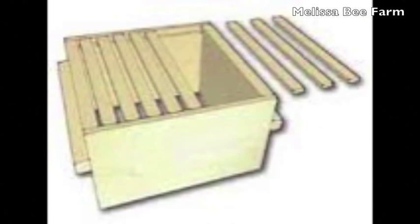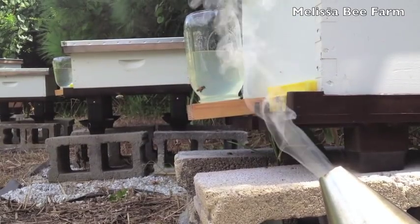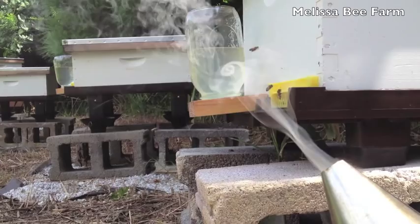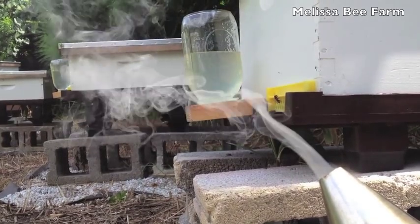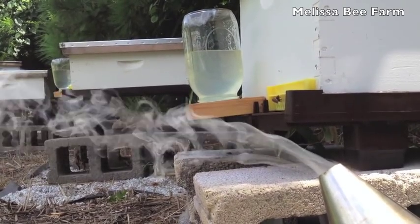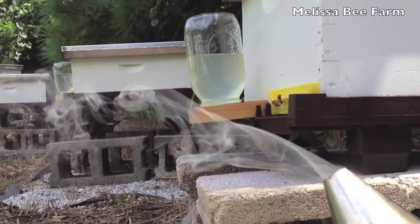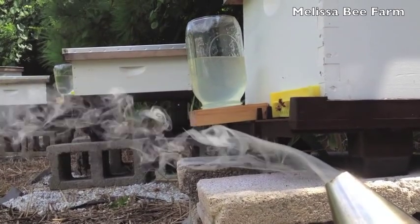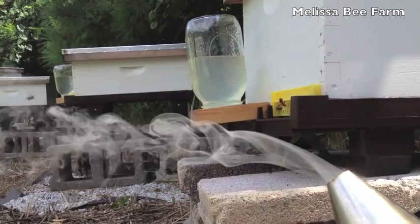Here's an illustration of a Warré hive. It's similar to a top bar hive — a natural way of letting the bees do their thing — but it's very wasteful and not respectful of the work the bees put into making all the wax. It takes about 150,000 miles of flight — that's six times around the earth — for honey bees to make enough wax to make one pound. With a Langstroth hive you just cut the tops off the frames and they reuse most of that wax. With a Warré you crush the wax, and I think that's just not a very respectful thing to do if you want to be good to your bees.